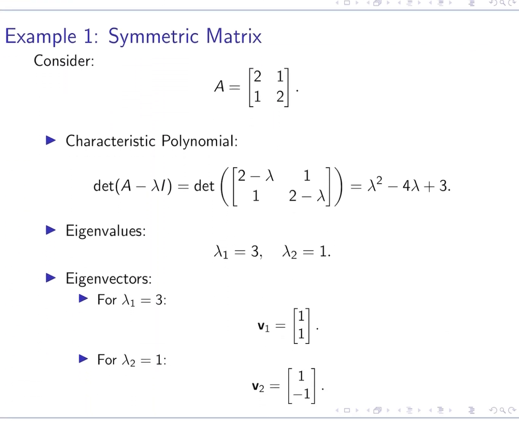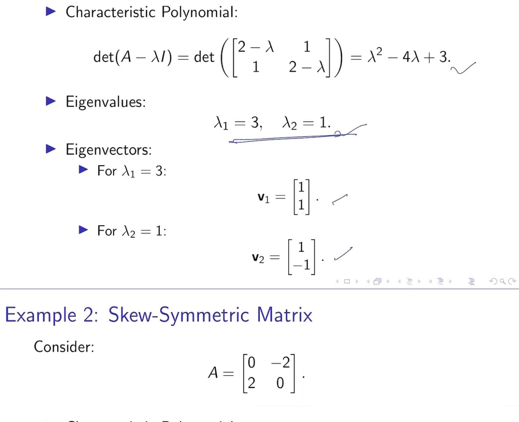Now, an example of symmetric matrices. We know the symmetric matrix has real eigenvalues. So you can take this as a symmetric matrix, right? Symmetric matrix means A equal to A transpose, right? So if you change rows by columns, you will get the same matrix. Okay, the characteristic polynomial you can write. The eigenvalues are 3 and 1. So corresponding to 3 and corresponding to 1, you are going to get eigenvectors. So these eigenvalues are real, as we have already stated in the property.